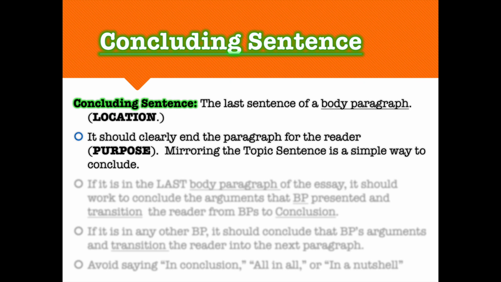Mirroring the topic sentence is a very simple way to conclude. I'm going to note that it is not an advanced way to conclude. This is something that I and many writing teachers have younger grades do to develop the practice of ending a body paragraph, but older grades, 8th through 10th grade, are usually expected to find more creative ways, ways that transition into the next paragraph a little bit more smoothly.